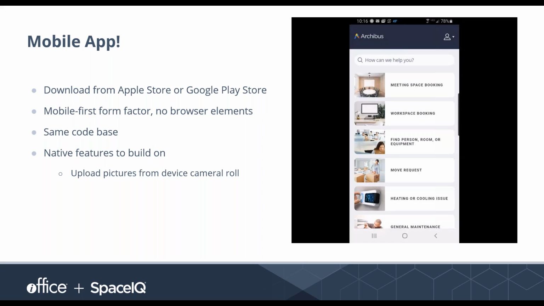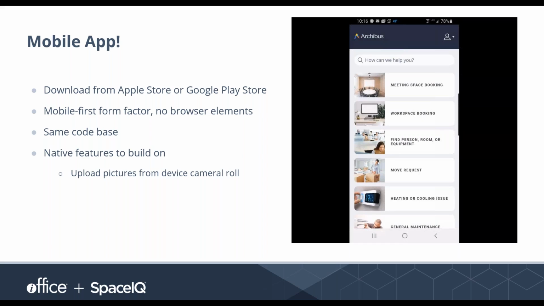And when you had it on your mobile phone, even in a responsive design format, just going through your browser to a URL, some of you had experienced the address bar still visible on the browser. With a downloadable app, that goes away. It's a true mobile app now. And with that, we can also start applying native features to it.